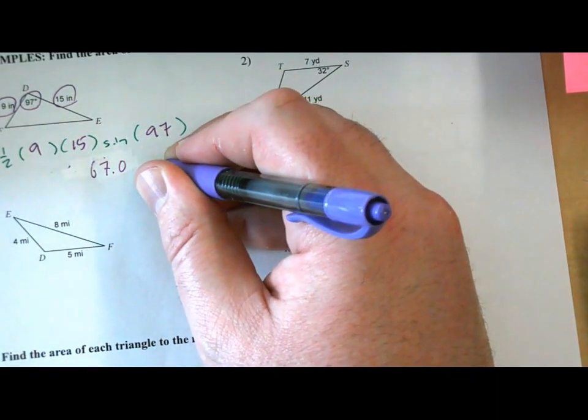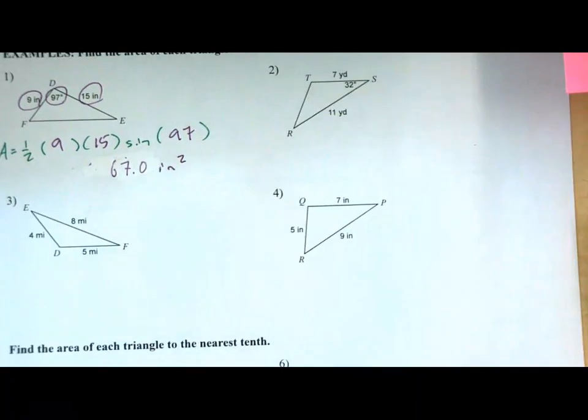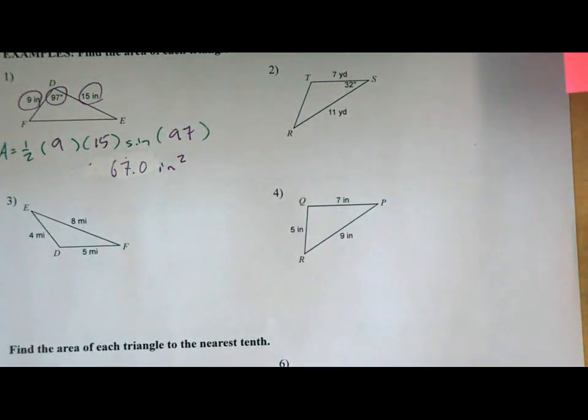Units. Square inches. You guys know there's a difference between 67 and 67.0? Did you learn that in your science classes? So if somebody writes down on a technical blueprint 67.0, that means that it is accurate to within 1/10 of an inch, or whatever you're talking about. Where if you just say 67, then that means it's accurate to the nearest inch.